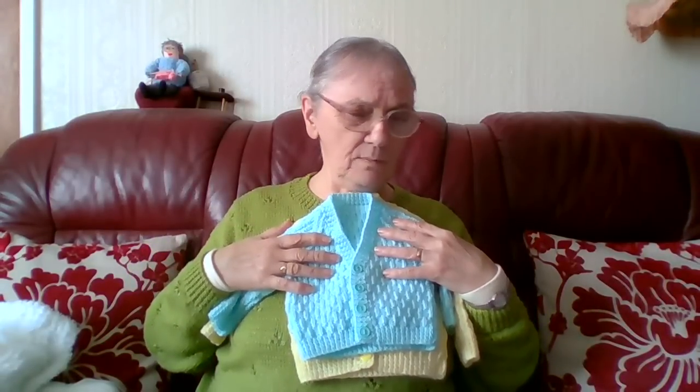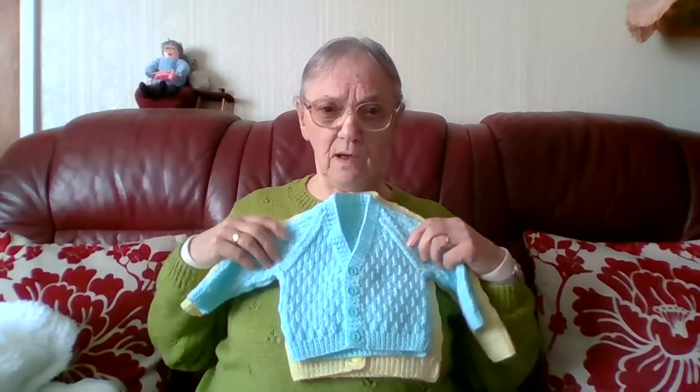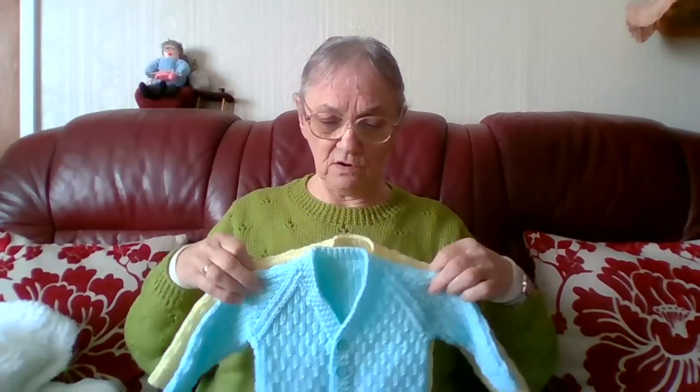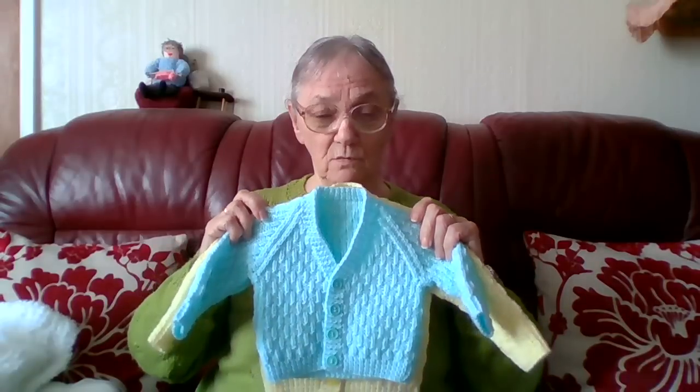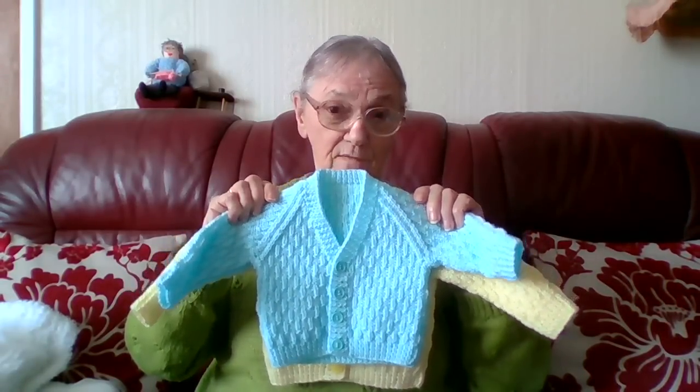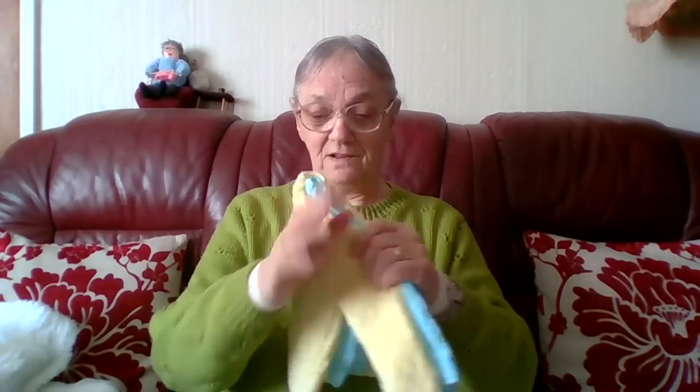And that one, I think I've already put up on my eBay shop. For anyone that's interested, you need to look on my eBay shop, because there are one or two other little cardigans and things up there that have been up there for a while. So that's those two.